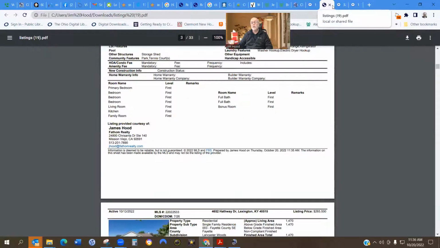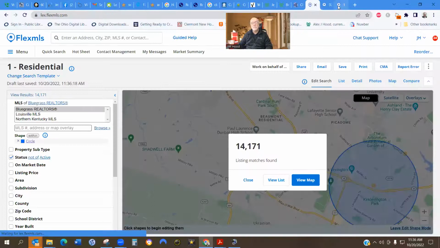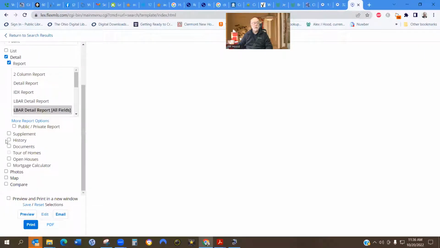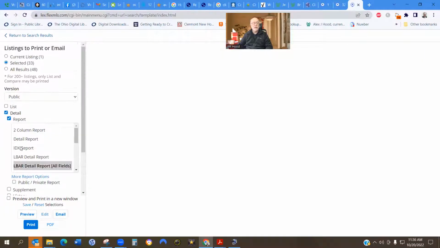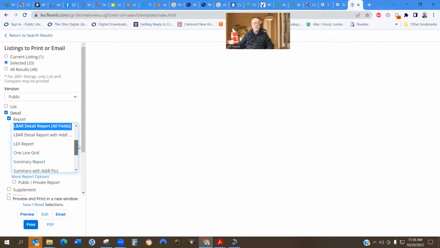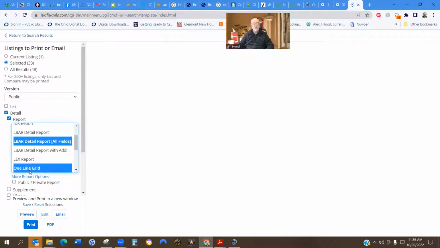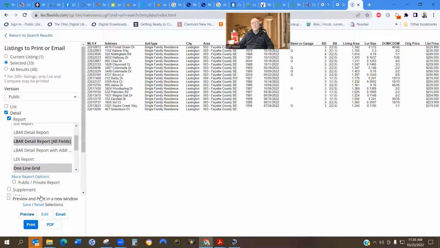One thing that I would recommend doing on this, and again, different multiple listing services will have different choices, so play with this until you get a good feel for it. That is highlighted. Hold your control key, hit one line report, and then preview.